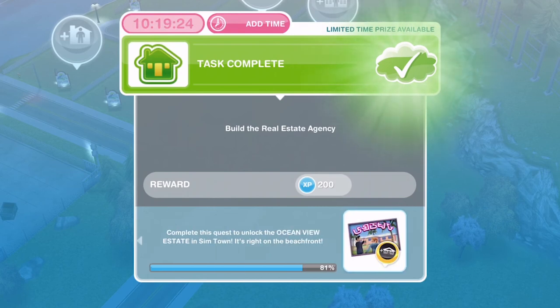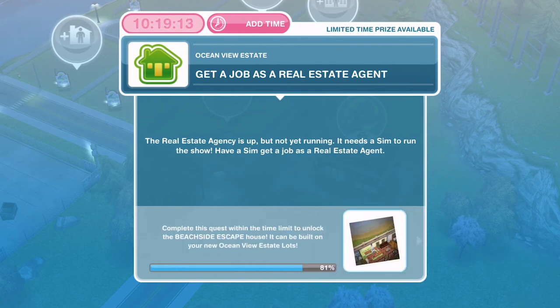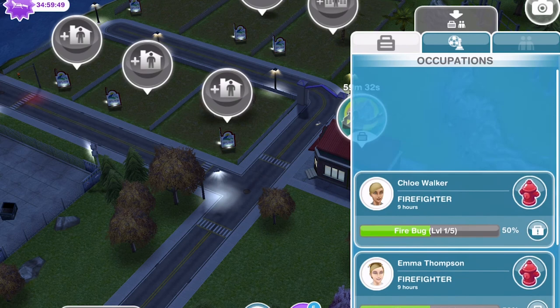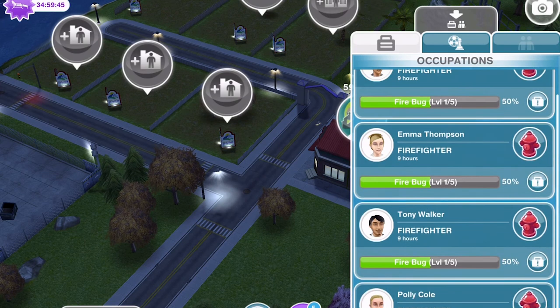So we need to now get a job as a real estate agent. The real estate agency is up, but not yet running. It needs a sim to run the show. Have a sim get a job as a real estate agent. So, I think all our Sims are, yeah, they're all firefighters. Who should we have as a real estate agent? Polly? Lauren, would you like to be a real estate agent? I'm going to make Lauren, or Polly Cole, I should say.